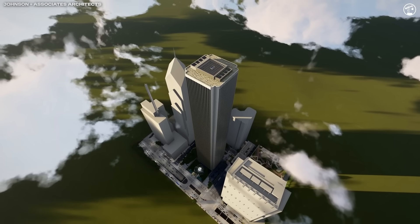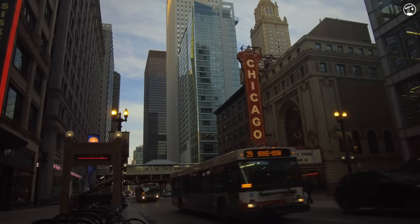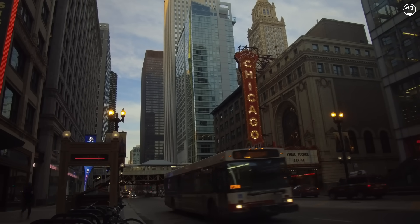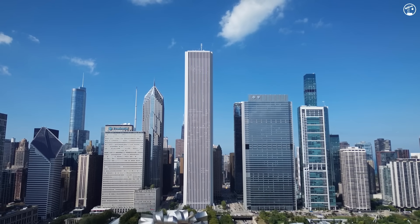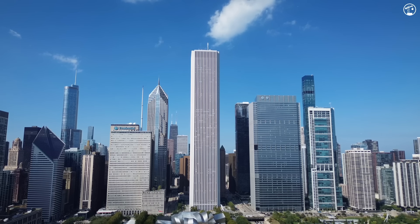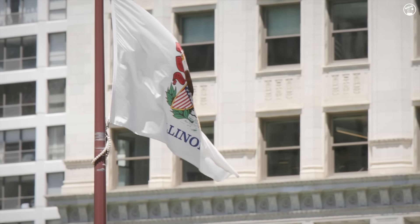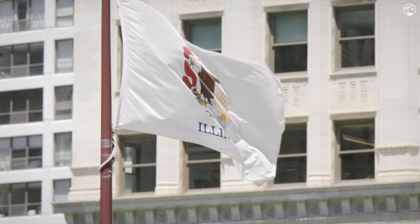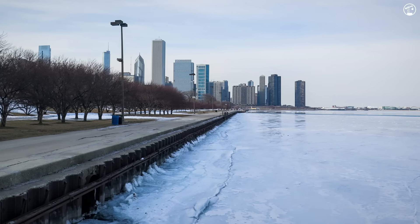People began noticing falling debris — chunks and flakes of marble hitting the sidewalks below. That's extremely dangerous in a busy city, as even a tiny piece of marble falling a thousand feet could cause some serious issues. The incidents of falling marble became a public concern. Temporary fixes were tried; crews bolted stainless steel straps around the panels to hold them on, but that was only a stopgap. Each day in the windy city exposed these slabs to 100-plus mile-per-hour gusts at the top floor, and each Chicago winter inflicted more freeze-thaw damage.